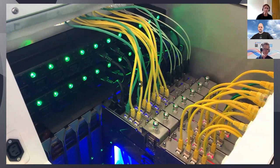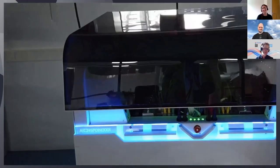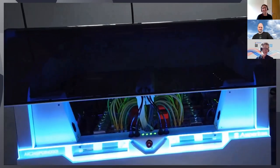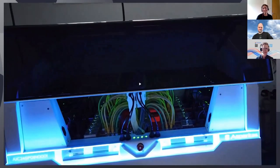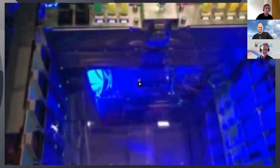I love the lighting as well. I'm not sure that all the LEDs come as standard though. But I think it enables you to see inside the environment and really see how it's going to give a great immersion cooling environment for all the IT. Yeah, definitely. It's nice to actually see it in action, so to speak. Let's move on, shall we?